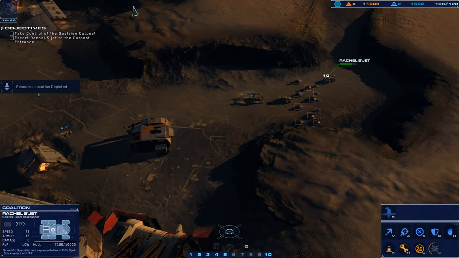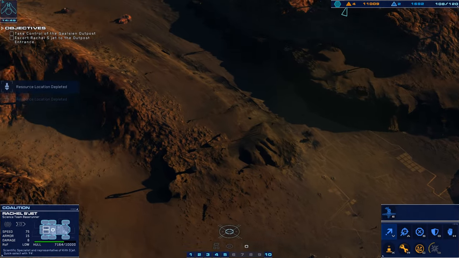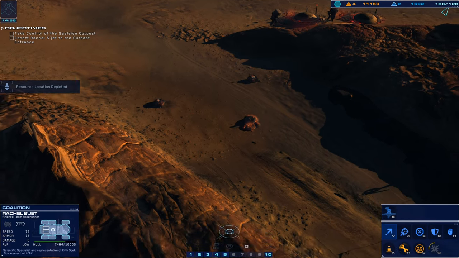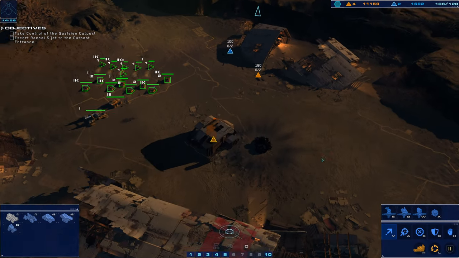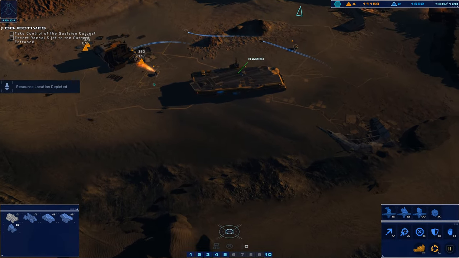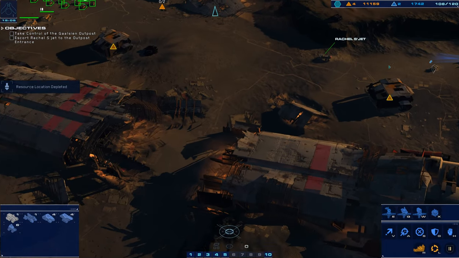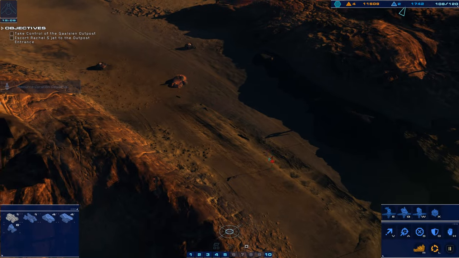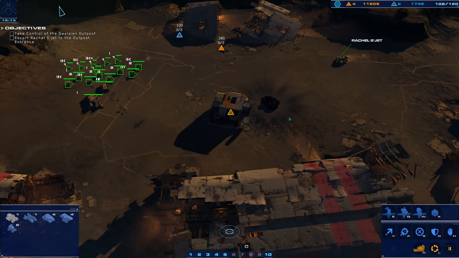So let's get Rachel moving towards the left-hand side this time. And we need to do something similar here to try and get rid of some of these heavy turrets, or at least take them offline. Runner, go ahead. Base runner is en route. CU field depleted, as usual. Be advised, long-range scanners are tracking contact.